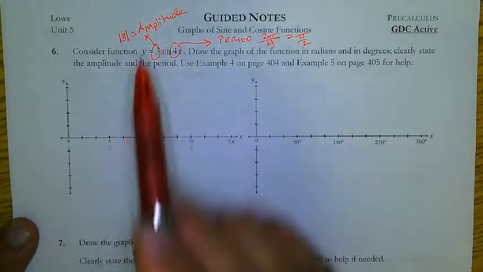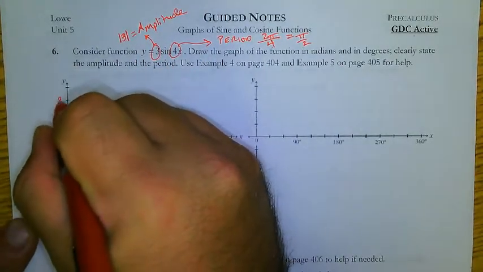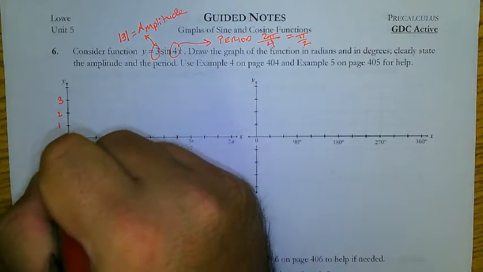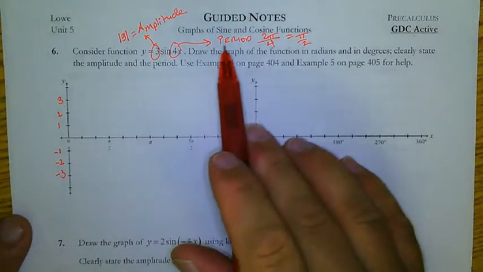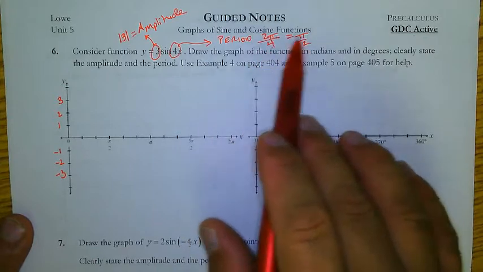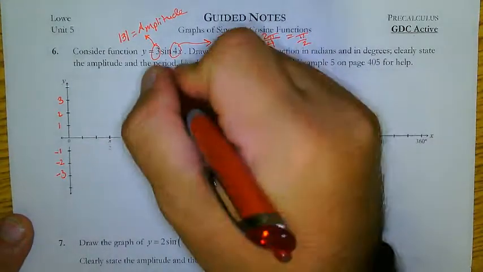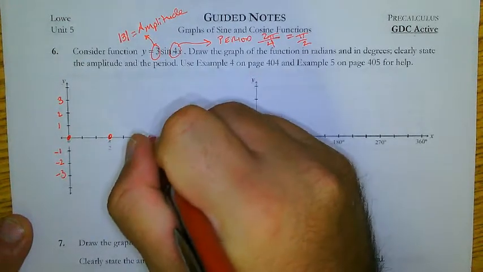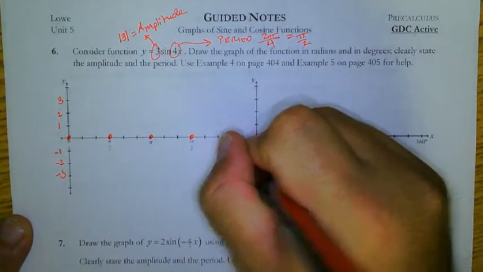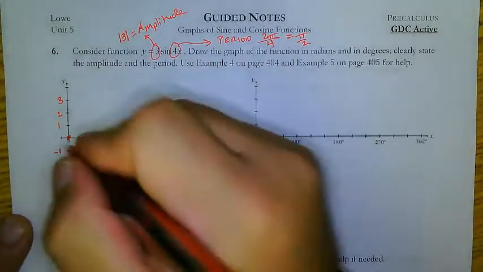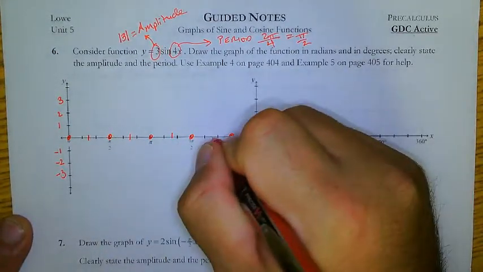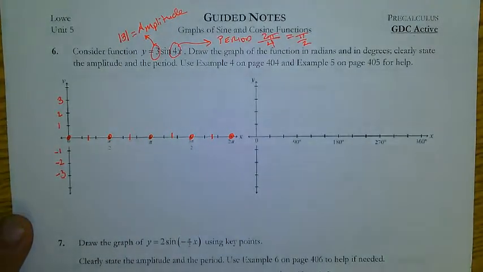So we know our amplitude, so we know we're going to go all the way up to 3 units from our central axis and all the way down to negative 3 units from our central axis. The period, 2 pi over 4, which is pi over 2. It's a sine function, so we know we start at the origin, and then at each period will be 0. But we also know that we're 0 at half of the period, so if we go halfway between the start and the end, we know that we're at 0 there as well.